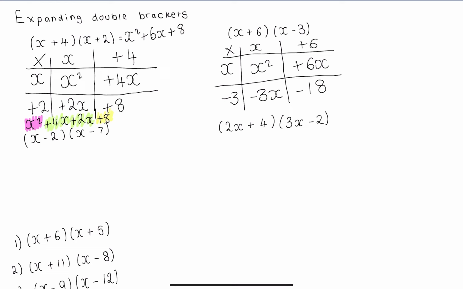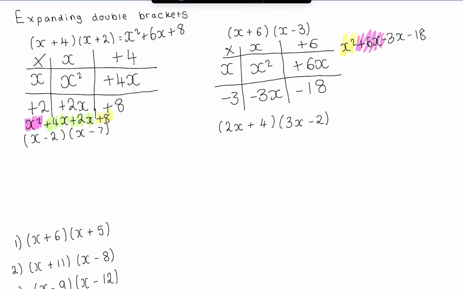Now again, I'm not finished there. I need to write it out in a line first. I've got x squared +6x -3x -18. Again, I'm just going to highlight the like terms. So I've got an x squared, I've got a 6x and a -3x, and I've got a -18 at the end. So if I simplify that down, I've got an x squared, +6 take away 3 leaves me with +3x, and then I've got -18 at the end like that. So these two here are our final answer for that, expanding and simplifying.